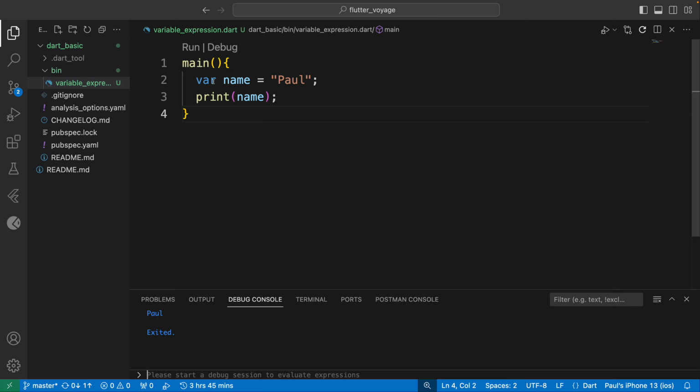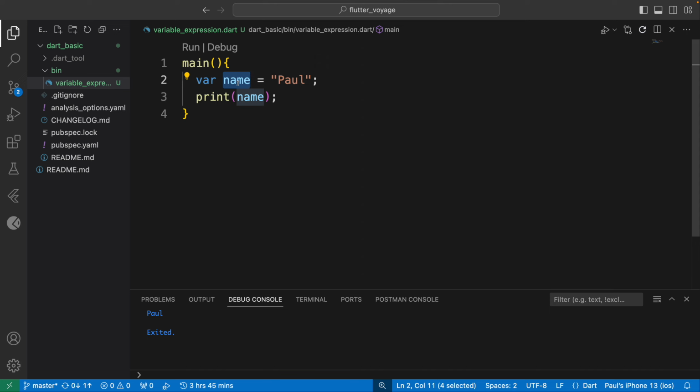And what does this tell us? It tells us that the value Paul is assigned to name, and you can access Paul from name, right? You can access the character Paul from name, and that simply tells you that name right here is like a storage. It holds a value, right? And this name is what is called a variable. You can deep dive into what a variable is from the PDF file I'm going to be sharing with you guys, and you can read more about it.